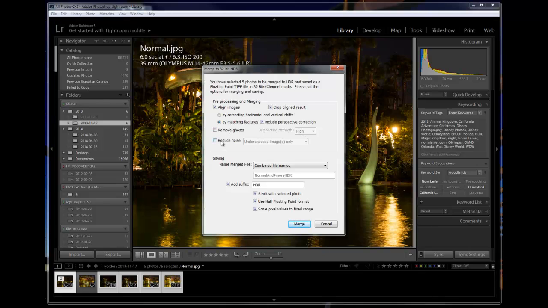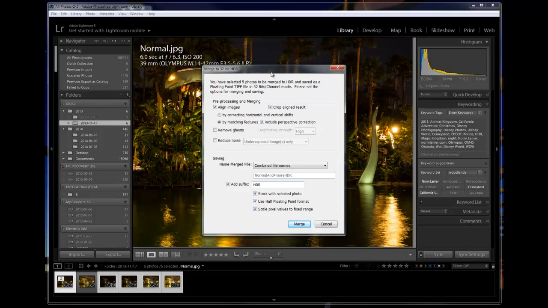Again, we've also got the option to reduce noise. Again, I don't use that; we're making the adjustments in Lightroom for that. We're going to combine the images, with the file name, which will look something like this here, with the suffix HDR. I like that because when I go back and forth between images, it makes it really obvious which one is which, if not by looking at it, which you should be, then by the name alone.